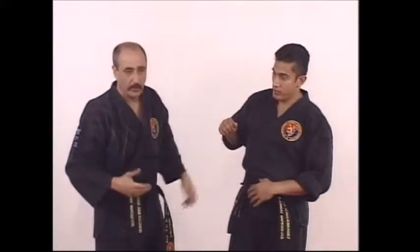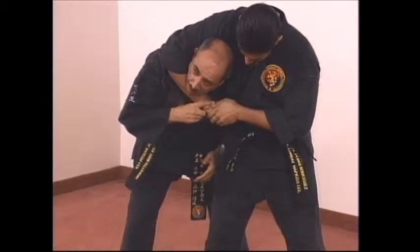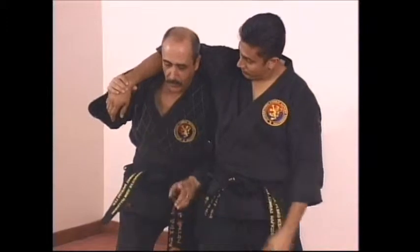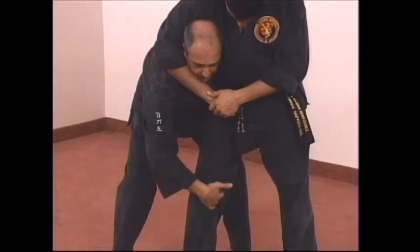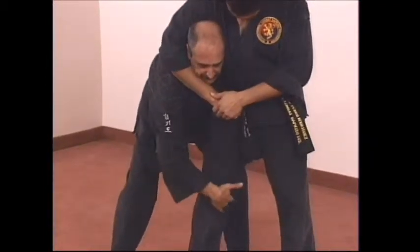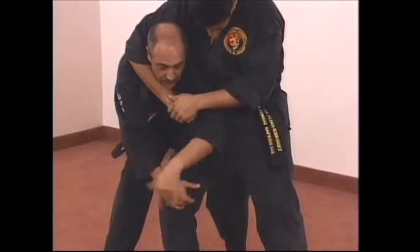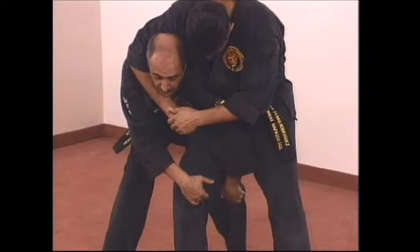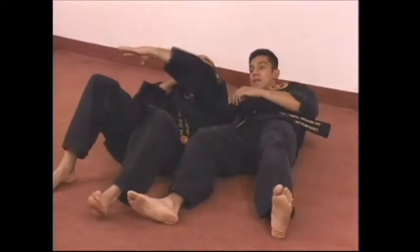Next category: headlocks. A very dangerous position because the person can easily choke you or smash your head into something. First thing to remember: never turn your head to the opposite side of the elbow — you'll expose your trachea, which is absolutely devastating. Always turn your head into the person while being headlocked. In the first technique, reach and grab the pressure point behind his knee from the front, hook it, and pull the knee out. As you do that, snake your other arm out from the lock and strike into him with the elbow into the groin or lower abdomen. Remove your leg from under and drop down with him.